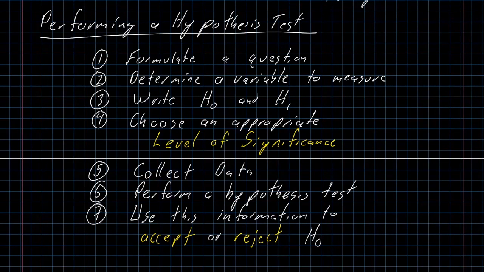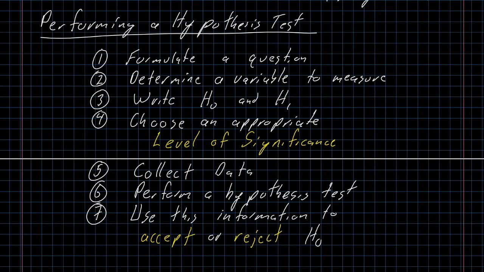Next, write your null hypothesis and your alternative hypothesis. These are generally very easy to write down. You have the variable that you are planning to measure and the population parameter, the mean or something else about that variable that you're planning to look at. The null hypothesis is going to be that that value is equal to some known value in another population. The alternative hypothesis is that they are not equal. Done. The next step is to choose an appropriate level of significance.